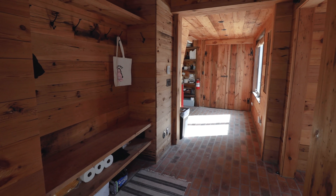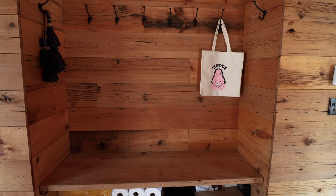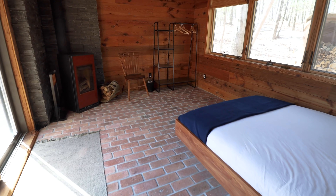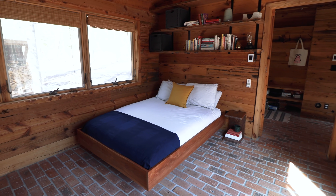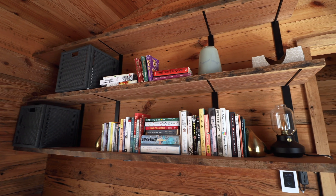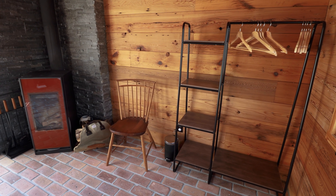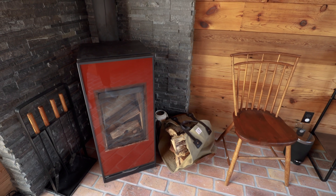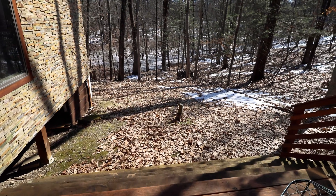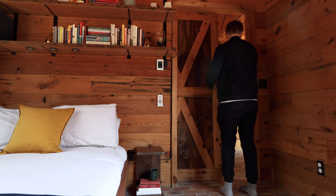Welcome to the main hallway inside of this stunning A-frame cabin. Over here on the left-hand side you have some storage space, some counters, and some hangers. Going through the door on the right — welcome to the first bedroom. I absolutely love the aesthetic and color scheme in this room; everything from the blue blanket to the gold pillow blends perfectly with all the wood paneling. There are some shelves above the bed. On the right-hand side, you have hangers and shelves for storage, and over here on the left, you have a fireplace with firewood already waiting for you. You also have direct access to a little patio area through this screen door, with a chair and a nice little setup. And as we head to the next area, there's this really cool sliding door.